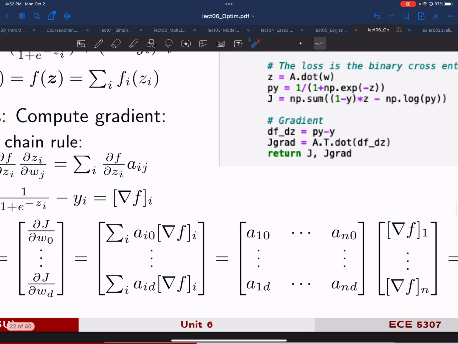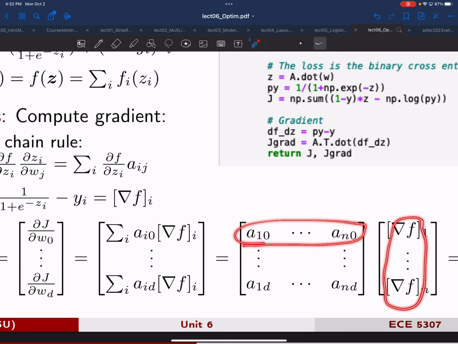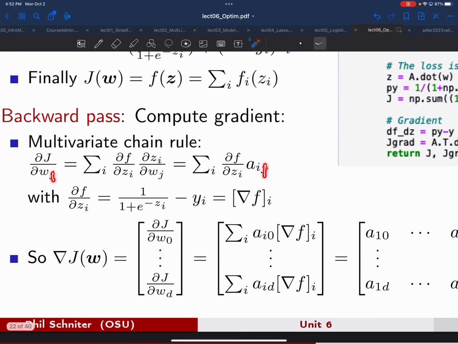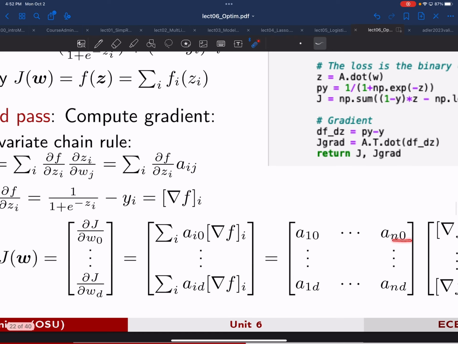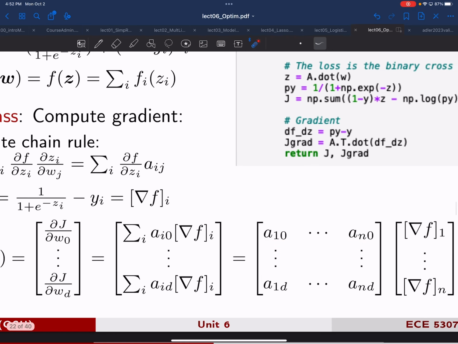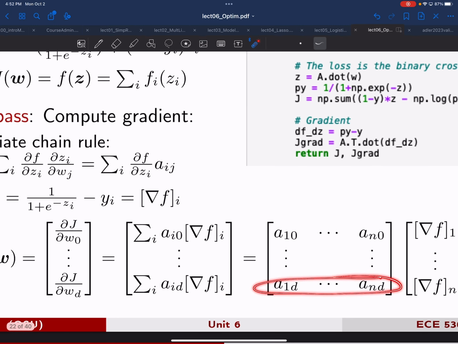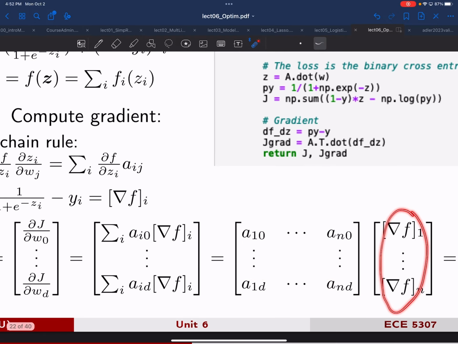Another way to see this is it's like this times this gives you this. So here we're expanding out the different terms, a_ij, and here j is always 0. Now if you move to the next j, if you put in like a 1, then this becomes a_1, and it has the same form. So that's going to be the next row here, and the same vector of those guys, and so on. And you can do this all the way down to the last one, which is w_D. You get this, which gives you this set of A values and the same gradient vector.